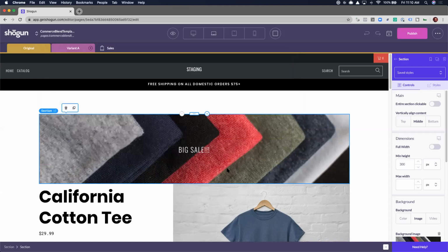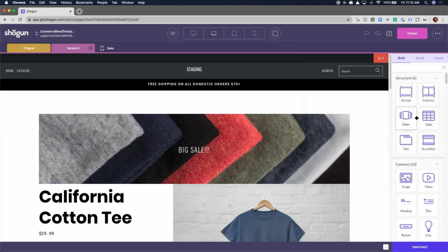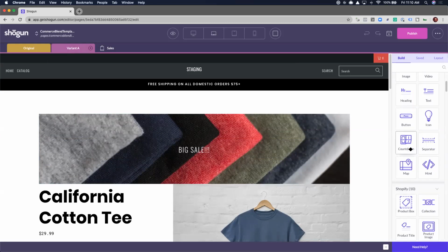And now that we've created this A/B test, we'll have our original and our variant A up here, as well as our objective here. So I'm going to hit variant A, and as soon as I do, I will be able to make any changes I'd like. So I can do everything from completely delete this entire page and start over from scratch to going ahead and just making a small change on the page. For this demo, I'm going to make a small change.